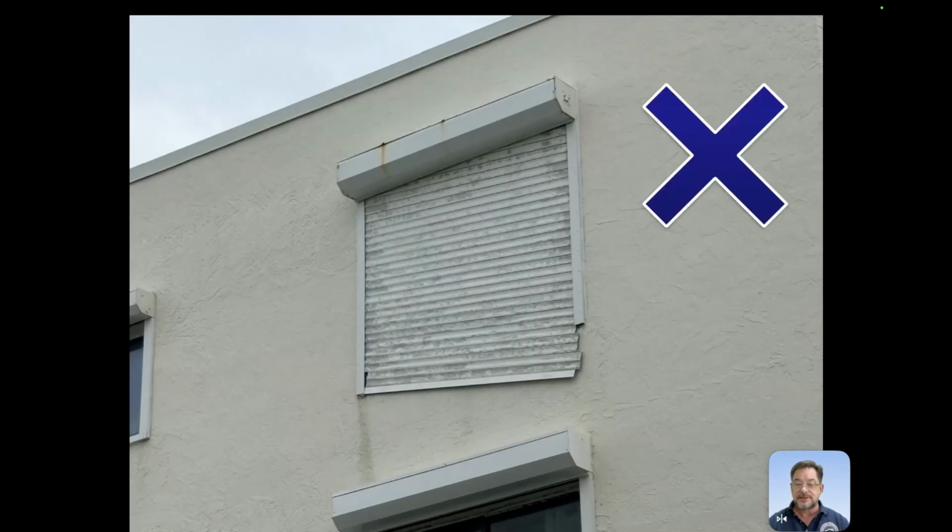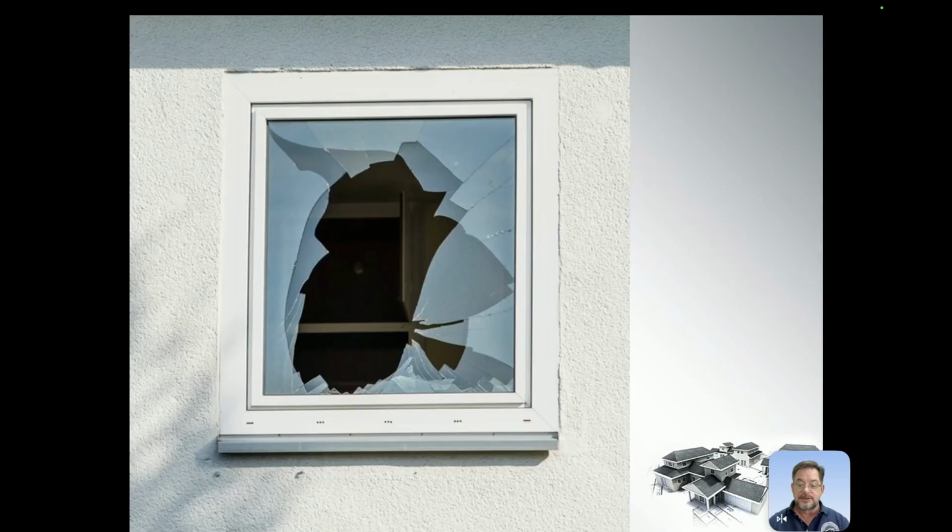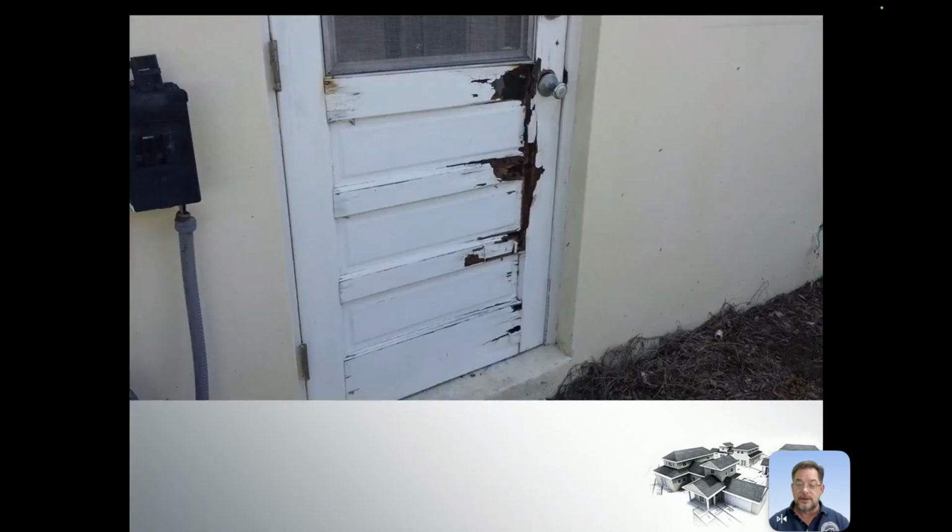That is going to be an X, all right? So this window right here, again, is broken, destroyed, protected or not. This would be a Z. It's a broken window, right? This door is not going to do its job regardless of the opening protection. And the reason for this is water intrusion. I know this is probably a side entry door or a back door or a pool bath door or something of that nature, but it's not going to prevent the water intrusion. So again, it would be a Z, right?